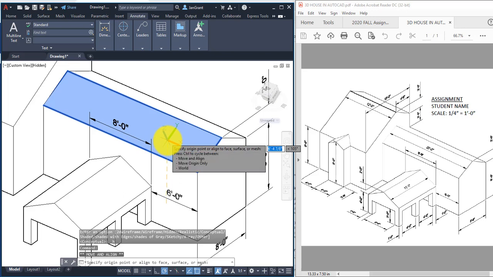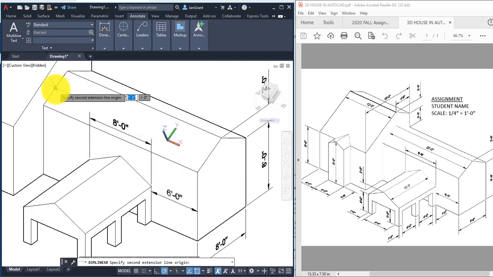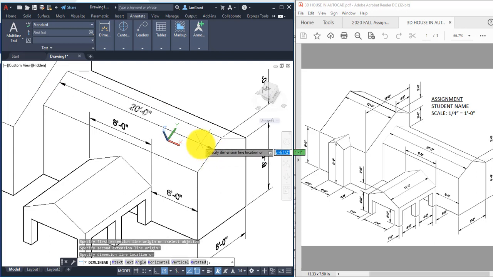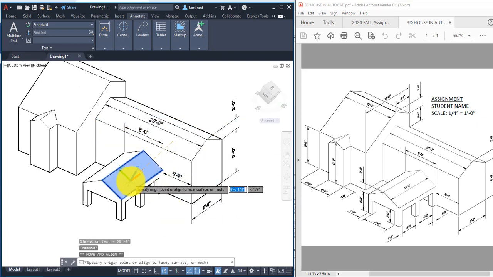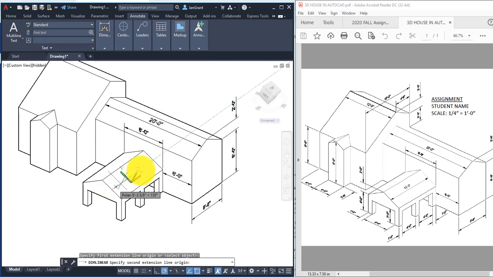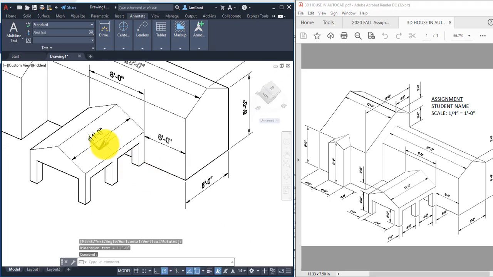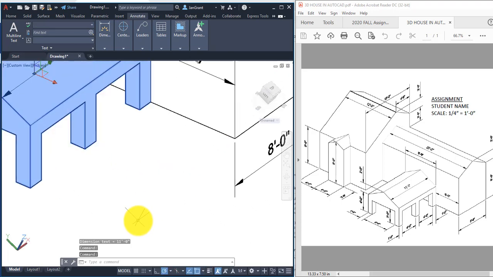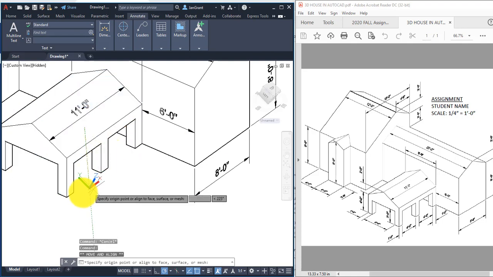We do have a 20-foot dimension here. So I put it on that top roof. And linear, I'm going to go here and here. There's my 20 feet. Pick it up and put it over on this face. And pick up my linear for the 11 feet right there. Watch out for the object snaps. And then down here, I need to get on this. I'm going to escape out of that. I need to get on this surface.